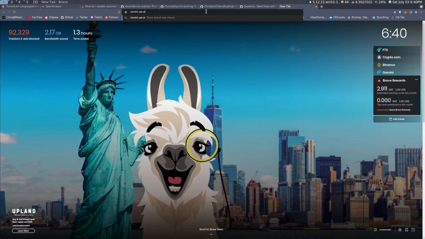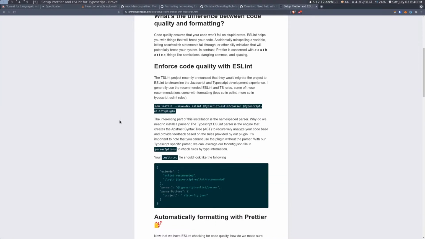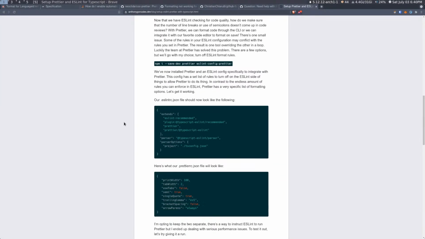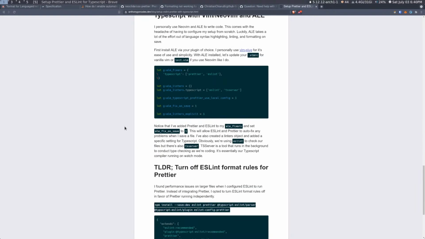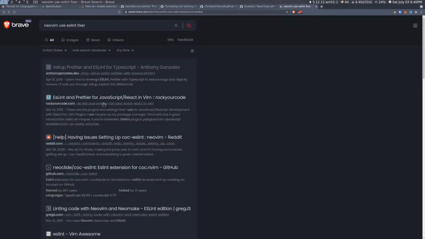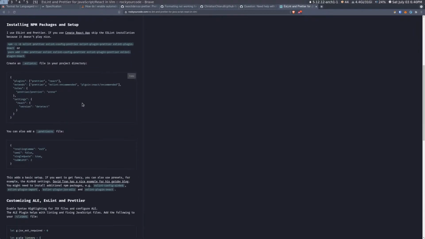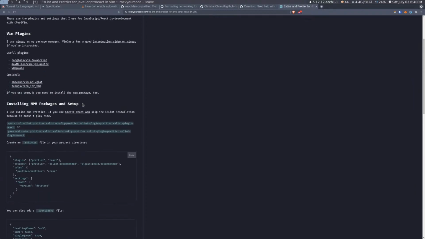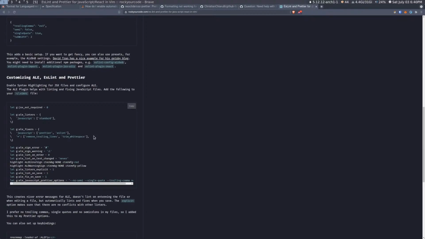LunarVim use eslint fixer. Ale might know.